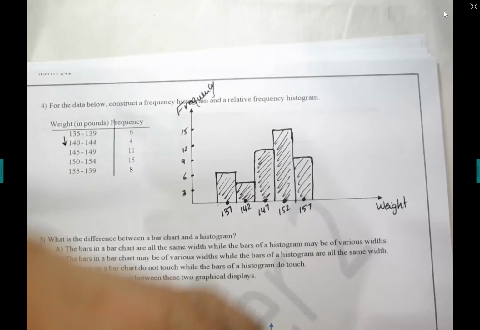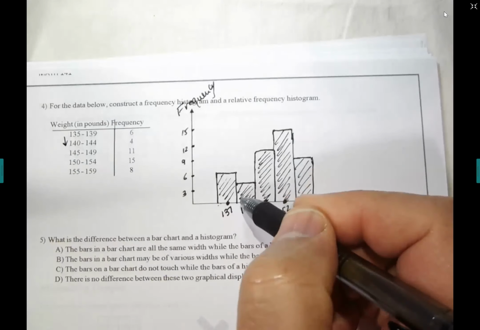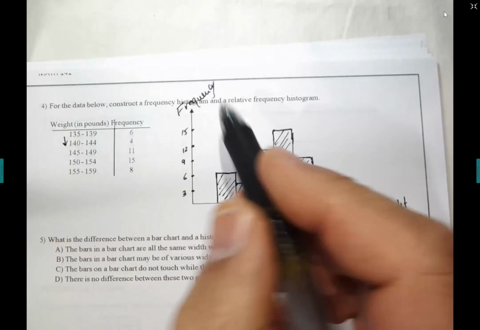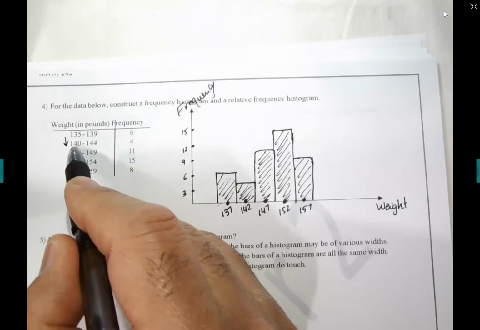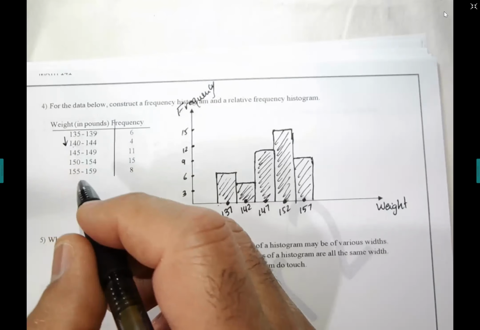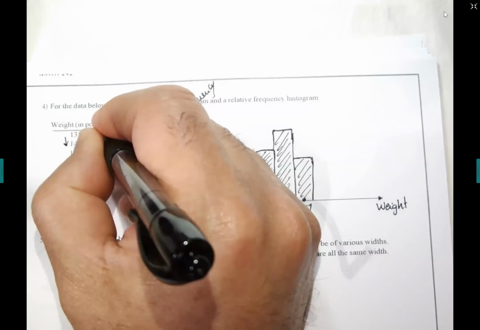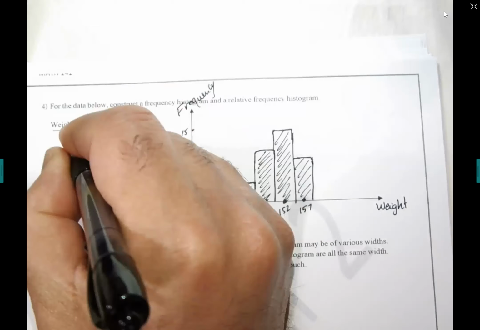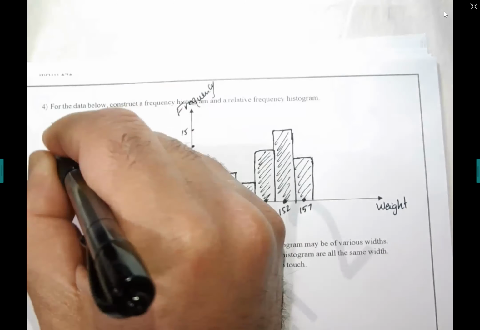If you ask Excel to construct a histogram, this is what Excel is going to do. It's going to look at the difference between 139 and 140, which is 1. It's going to divide the 1 into 2 equal pieces, which is a half. It's going to give a half to 139, so it will become 139 and a half, and it's going to deduct from the lower class limit a half, that will become 139 and a half. And this way, you guys, there is no gap anymore.